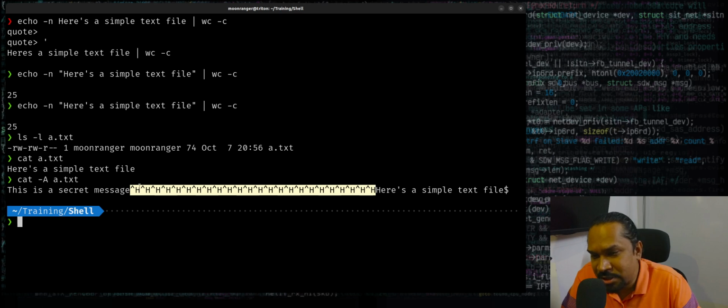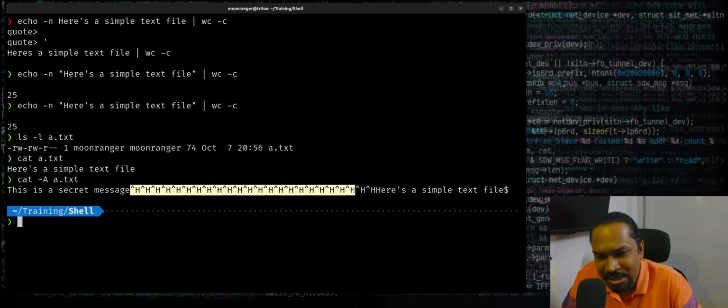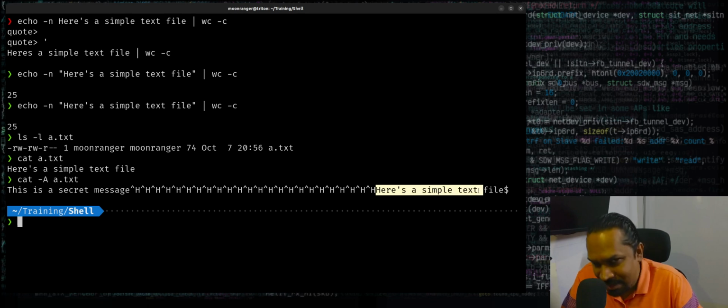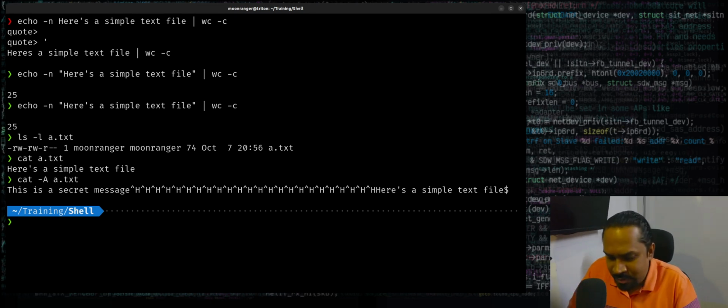So many backspaces were added, basically positioning the cursor right at the beginning to write this back. So when I said cat a.txt, it printed this message, then repositioned the cursor all the way to the beginning because of all those backspaces, followed by the string again. If you want to see string data in raw format, one option is cat -A. Another way is using commands like od -c a.txt.